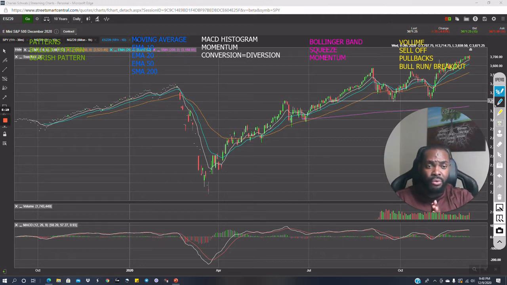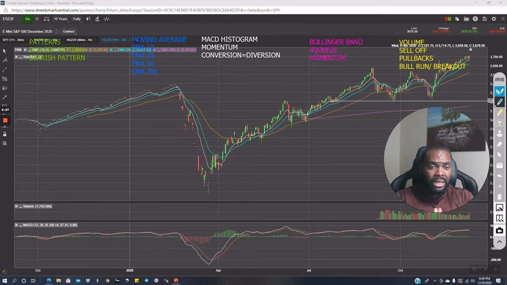So typically in a pullback situation, whenever price runs into, let's say, a bull flag and starts to pull back, you will always see volume gradually decline little by little, and you will see price gradually pull back. This is not really a sell-off, it's just people taking a little bit of profit, price running into a quick consolidation, and then from there we're projecting that price will break out and start moving higher.